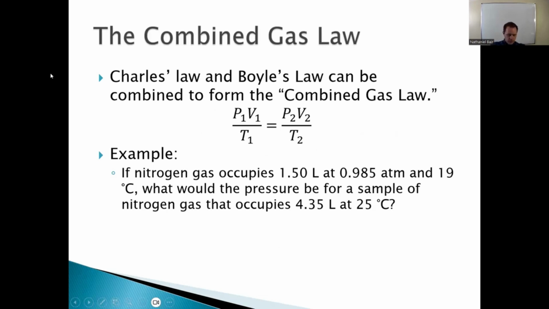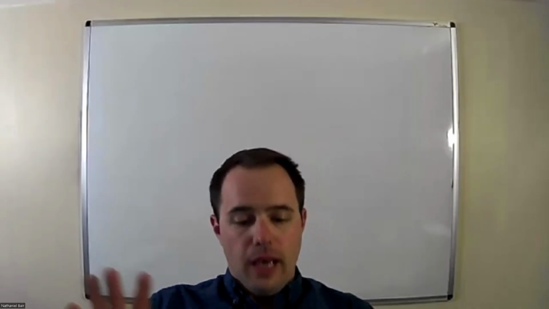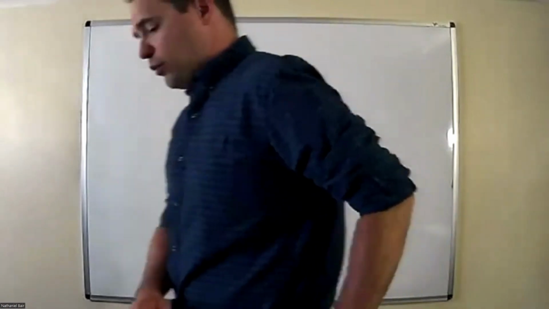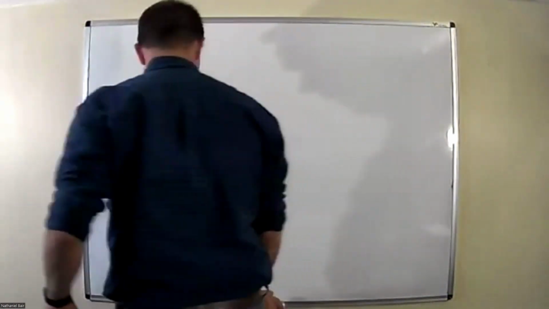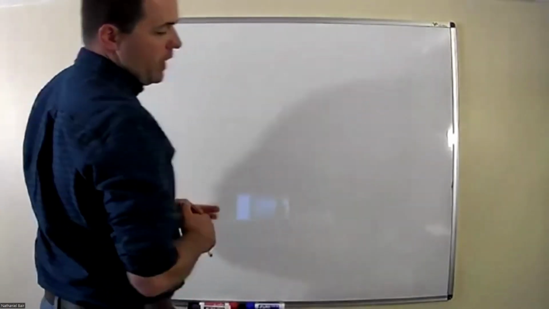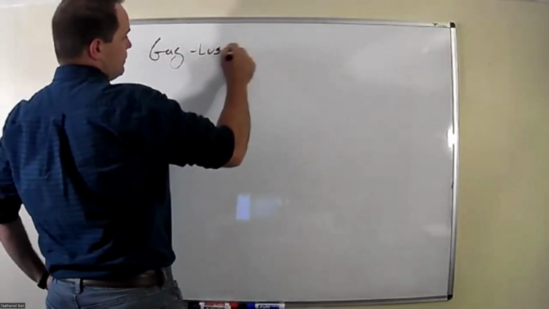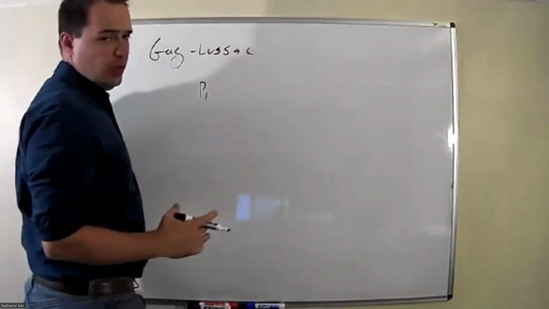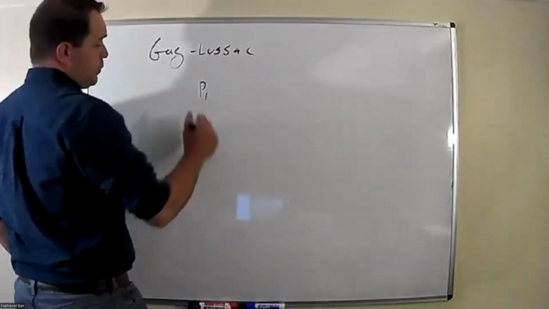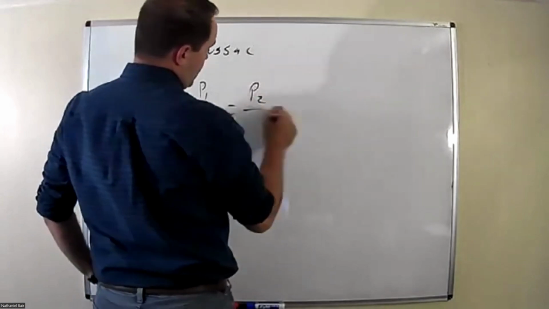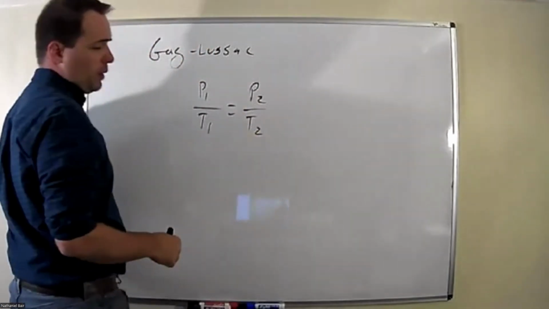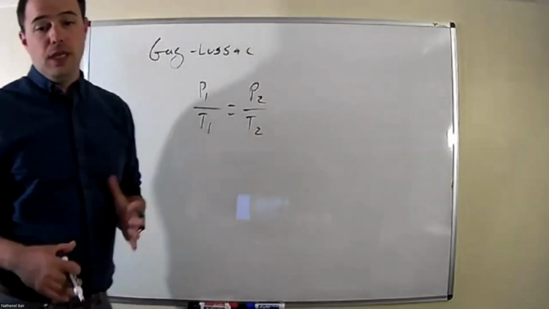And then we got the old combined. Oh, I'm sorry. Actually, before we get to the combined gas law, we had Gay-Lussac's law. That's where we left off. Gay-Lussac's law was our relationship between pressure and temperature for a rigid container. So for Charles's law, the volume can change, but in Gay-Lussac's law, the volume is fixed. It looks just like Charles's law, but instead of volume, we have pressure. So it's P1 over T1 equals P2 over T2. And again, you can cross multiply. And again, temperatures have to be in Kelvin.